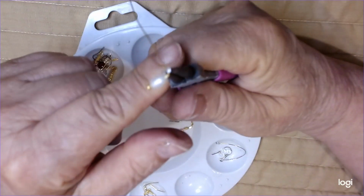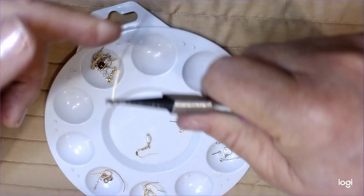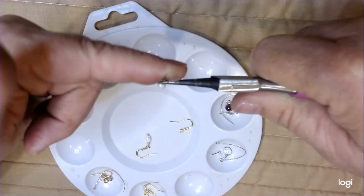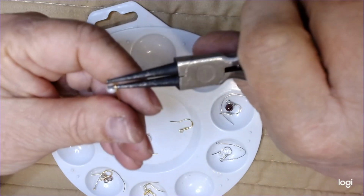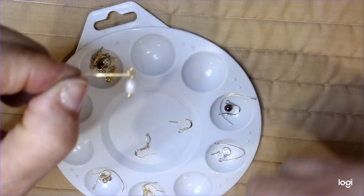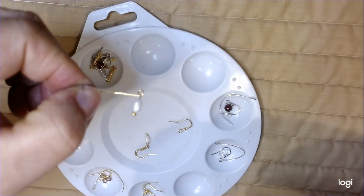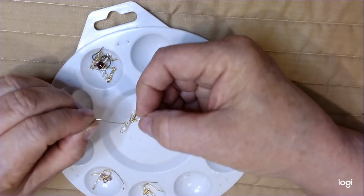Let me show you this way too. See where it is? It's right on the fold. Then I'm going to take the wire and pull it back toward me. Move my pliers a little bit so I can finish going around. Then we've got this with just a little round circle on it. And I'm going to match it up to this one.